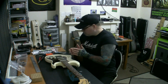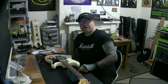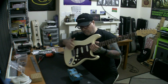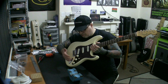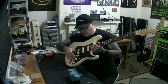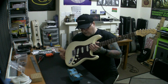Okay, my thoughts. The input jack was a little bit loose. I've sorted that out. My thoughts are this guitar doesn't need a fret level as things go. I've altered the height of the pickups, checked the electrics. The tone doesn't seem to be working on the middle pickup. That's the tone for the neck pickup, that's the tone for the middle pickup. It doesn't seem to be doing anything at all. So I'm going to have a look inside there.